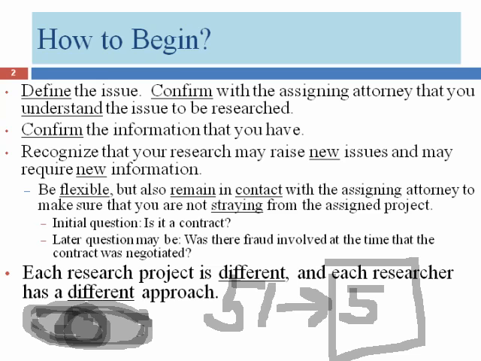You ought to see if you can get the answers through other sources if they're available. For example, let's say that you have some questions that if you were to review the file, you'd be able to find out, oh, yes, that's Bob's Social Security number, or yes, that is Mary's date of birth, or whatever, without necessarily having to go to the attorney. But there will be some questions that you will have to get from the attorney because only the attorney knows exactly what needs to be researched. But you want to make sure that you can clearly and precisely ask the question.